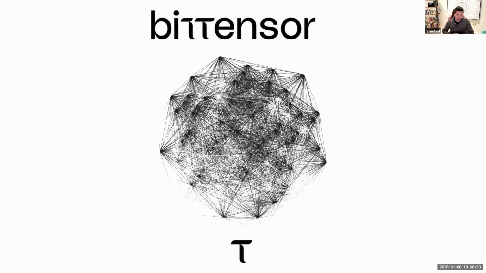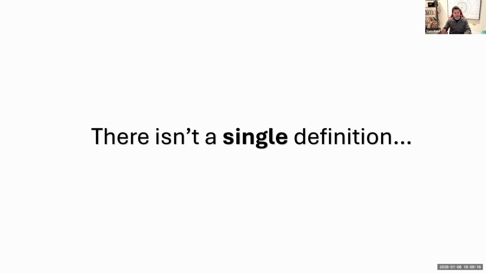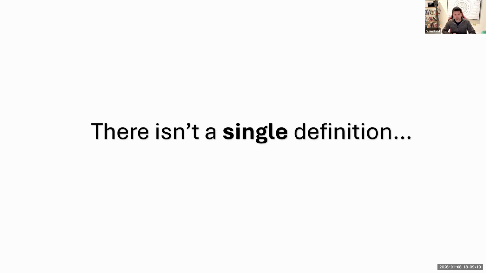for a decentralized AI network, so to speak. And the more I learn about BitTensor, and I still learn every single day, even though I've devoted the last 2 years of my entire life to BitTensor, I still learn more things. And what I hope to impart to you is that it is not an AI ecosystem. It's an incentive framework, but we'll get on to that. So there isn't a single definition of what BitTensor is, so I'm going to have to use many different analogies.